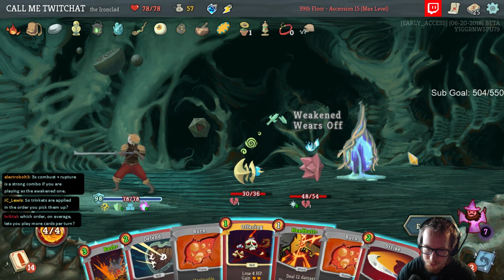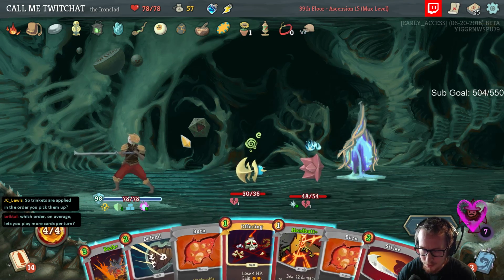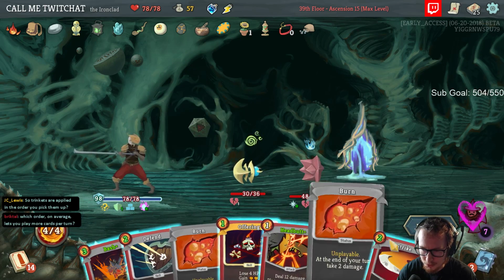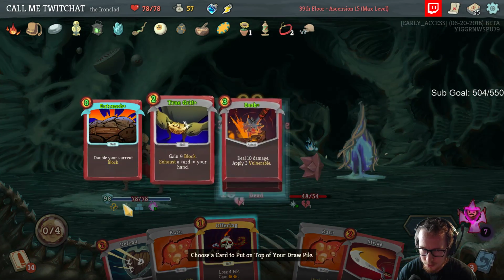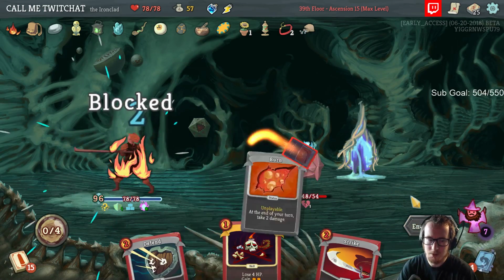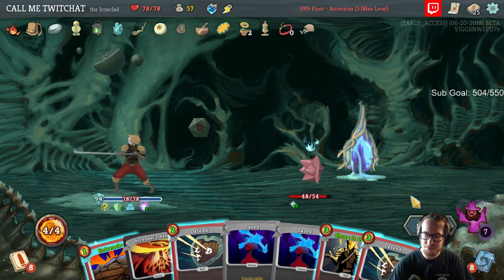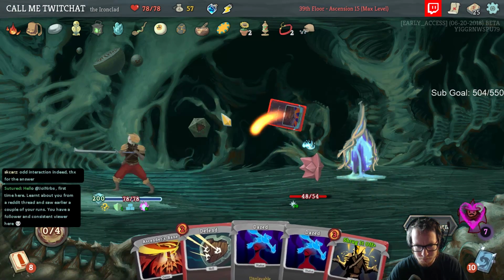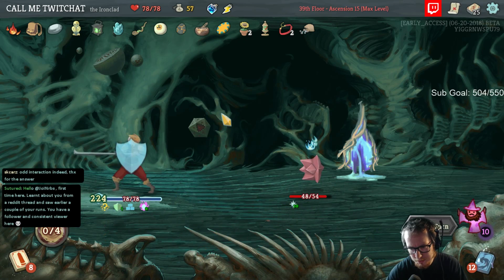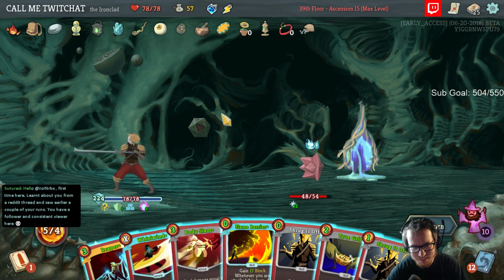Trinkets are applied in the order you pick them up. Yeah, left to right. For most of it, it doesn't matter. I don't actually know if there are other situations where it matters. You sutured? Welcome. Glad you enjoyed the show.